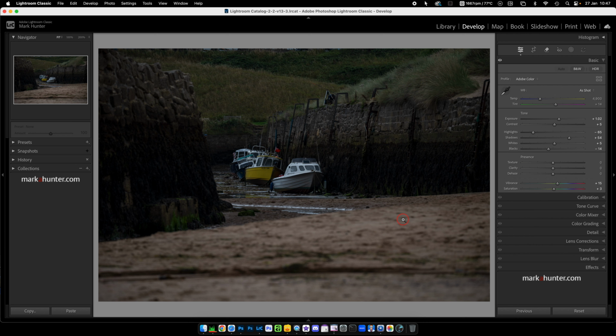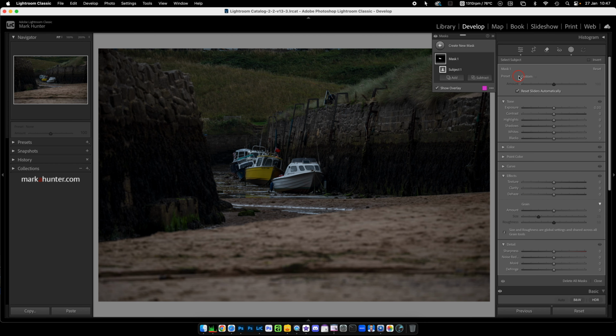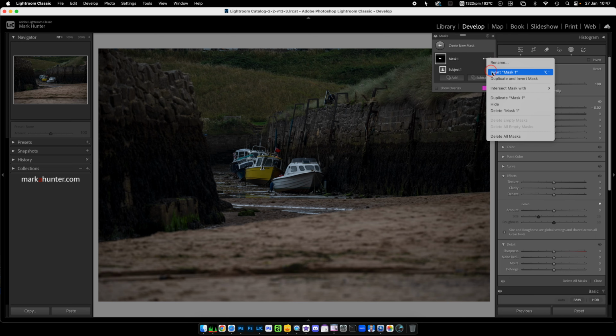So in this case, I actually want to lighten that, but I don't just want to pop the subject. Let's have a look at subject, shall we? Select subject. As you would expect, it is the boats, and popping those, and I'm going to exaggerate this, is not quite what I want to do, because I think it's too artificial with them against the harbour walls, even though I'm exaggerating it. Incidentally, I tend to exaggerate things so I can get a better visual idea of where the mask is actually working. So no, I don't actually want to select subject, so let's just delete that mask.